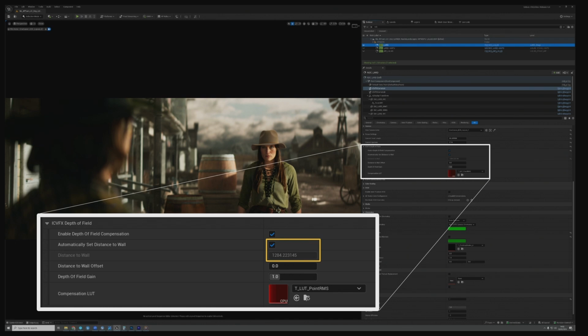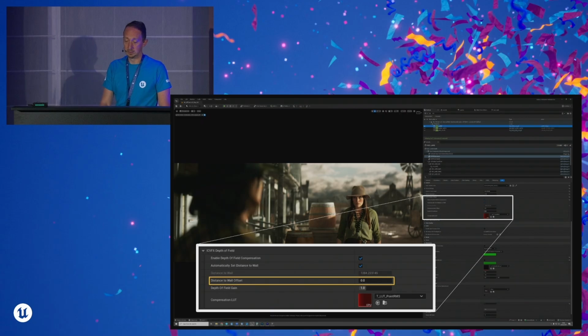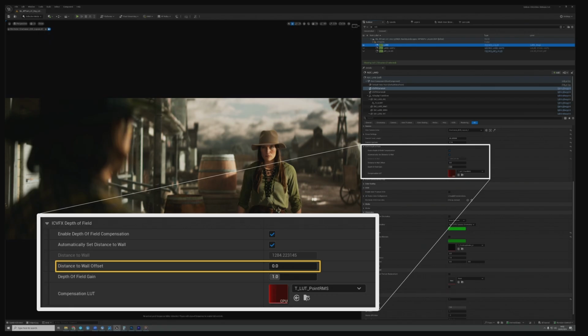Especially if you had a locked off shot and you didn't have tracking, then you would just measure the distance to the wall and enter it in that field, would be an example. We do have a distance to wall offset. We put this in here in case you wanted to experiment with playing with the main variable in this formula, which is distance to wall. But typically, I expect you would probably just leave that at 0.